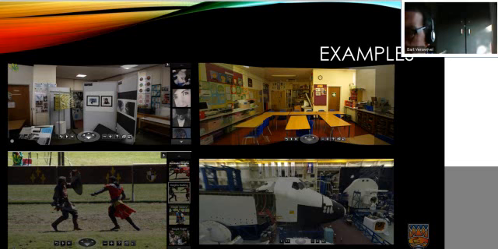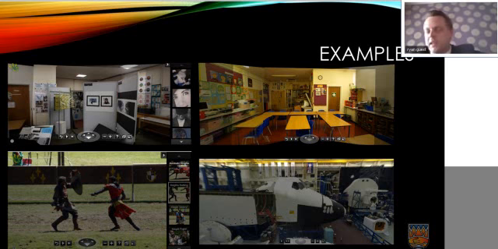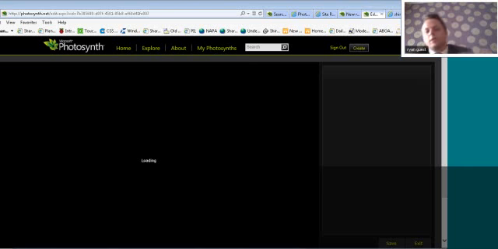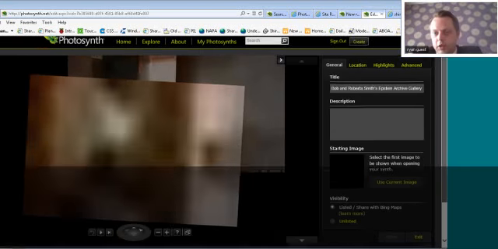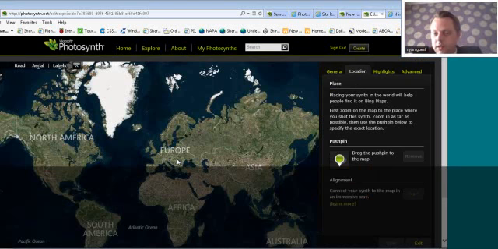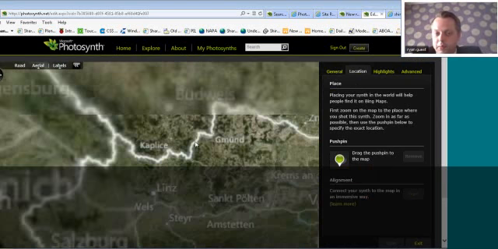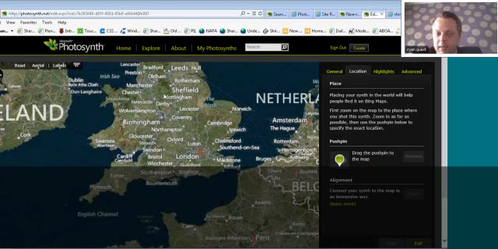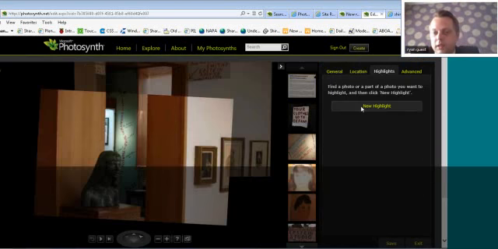One more question: do you ever link your Photosynths to Bing Maps? Yes, all the Photosynths are linked into Bing Maps. That's a feature that they've done maybe within the last year or so, just to populate that a bit more. It's all contained within Photosynth itself. So when you're creating your Photosynth, you have the options here on the right-hand side. You can have it listed or unlisted, as we spoke about previously. And then you've got your location, so you can drop your pin on your map, wherever it may be. This is how you add your highlights, so you can go in and add a new highlight.